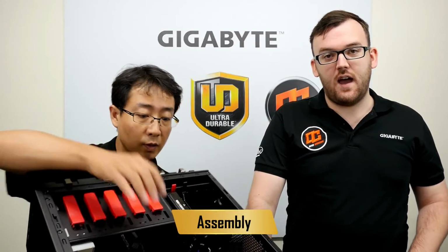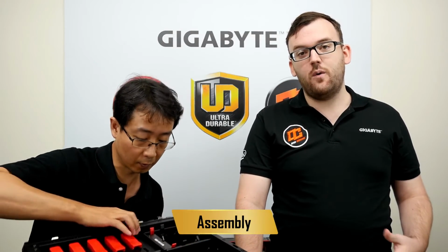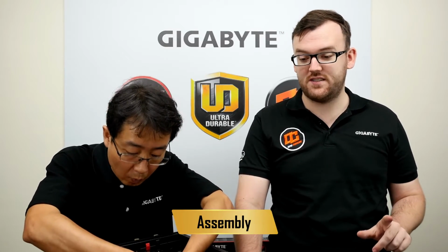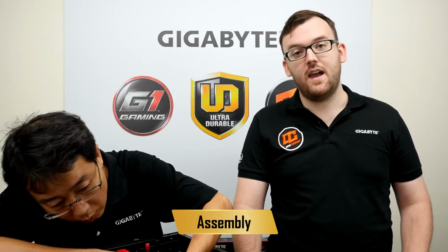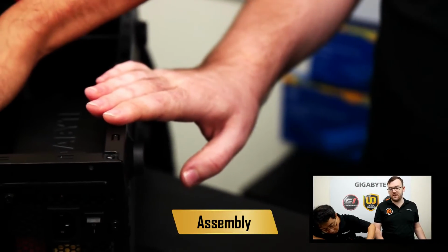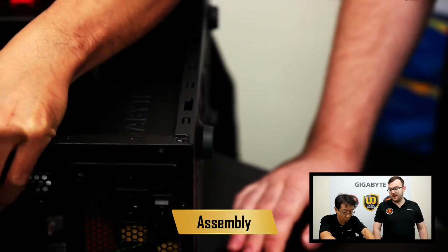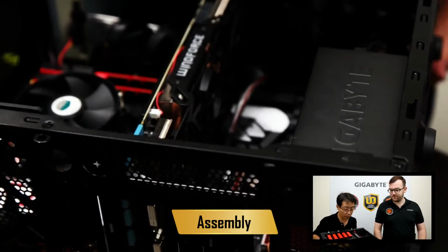Going back to static briefly, there is some resilience in new hardware with static. So if you do have a small discharge, it's likely you won't do much damage to the board. That being said, you want to be careful when doing this, of course. There is a risk that you could damage the board with static. So, again, touch your case. You can touch a table if it has metal on it, and just make sure you're grounded first before you touch the components. Otherwise, you might have a discharge, and that will ruin your lovely hardware.